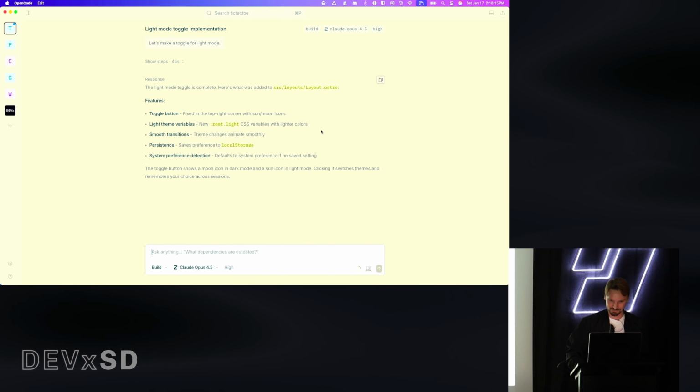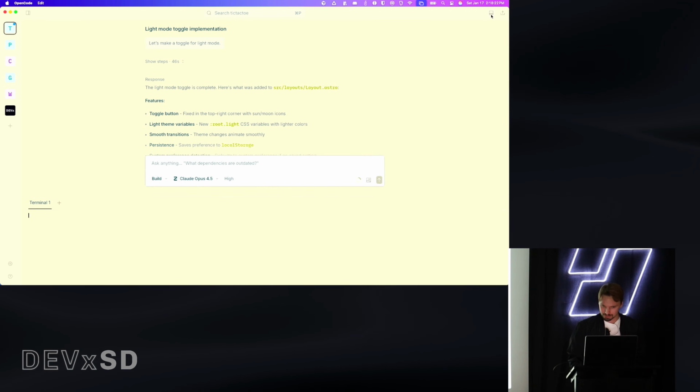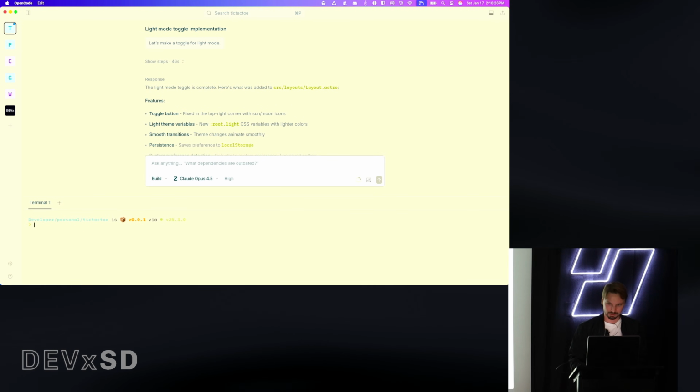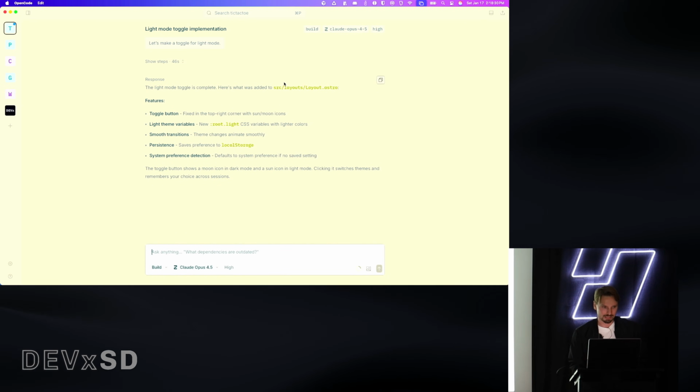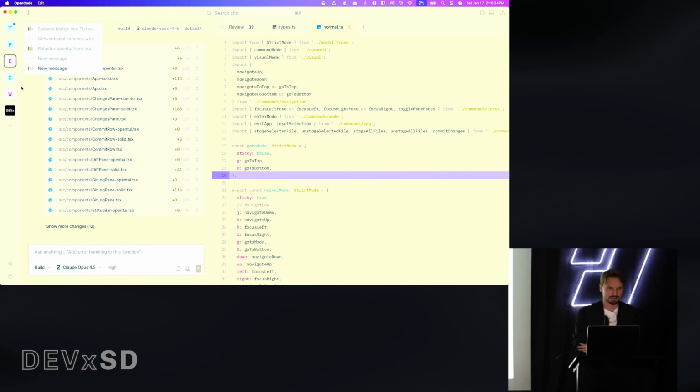one final thing, if it does work, it says the light mode is complete. It's not doing it right now. Oh, there's a button over here to open up the terminal at the top right. So you have your terminal here. So it's kind of like a code editor without needing to code. There's one other thing that it doesn't seem to be doing, but in another project it did. I'll just showcase that over here.